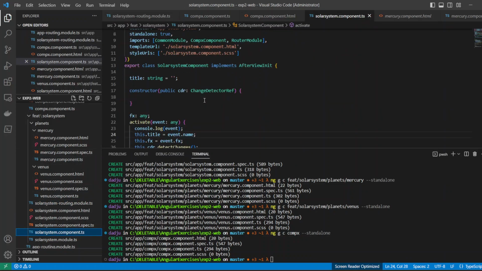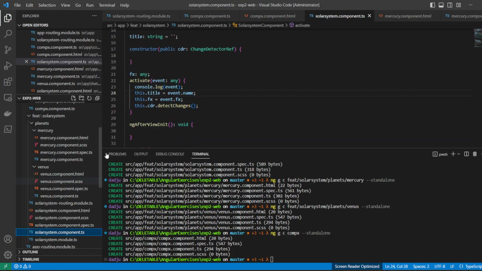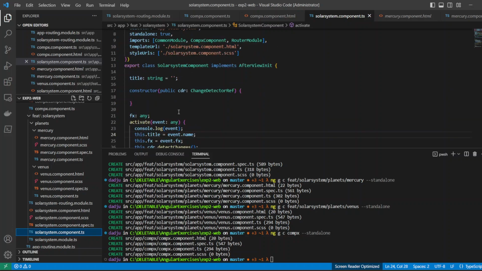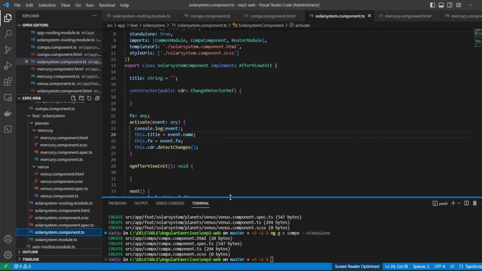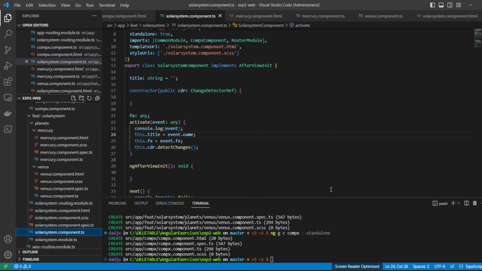It worked. The change detection ref fixed it. Alright, I think we're good here. It's working fine now.